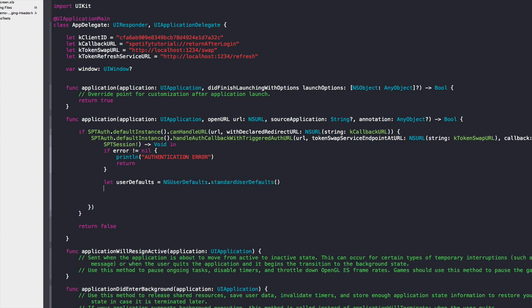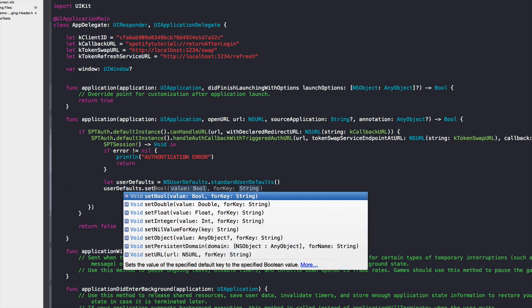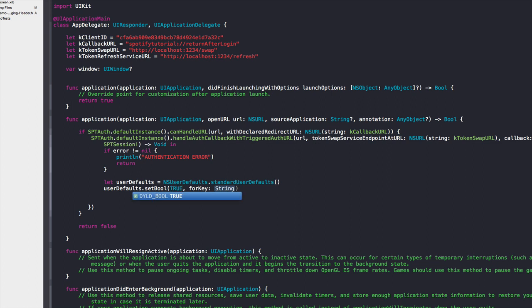And this is used for little amounts of data that have a key and a value, actually much like a dictionary. But what we can do here is we can say setBool forKey, for example. Let's set this to true.